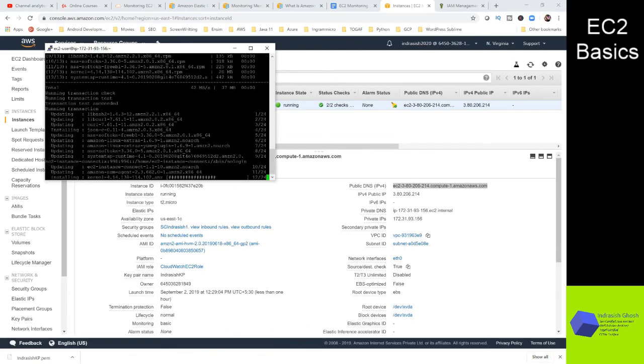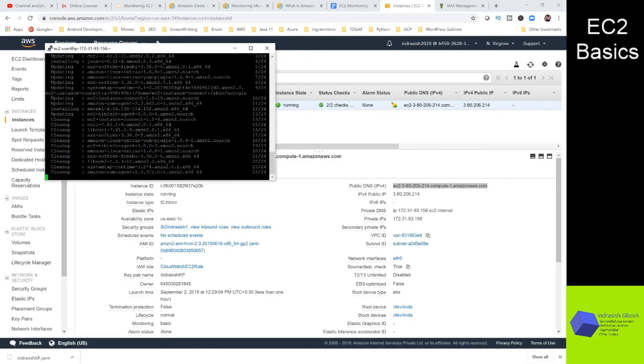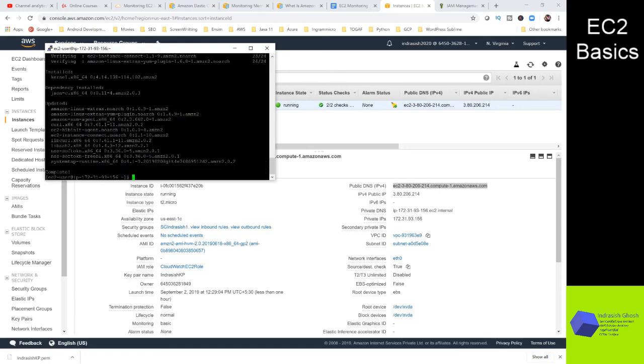It is updating the patches on the AMI machine image, which was there. Daily updates are going on, so this does the updating part. You can see the verbose, it's cleaning up, updating, installing sequentially. It does, and it takes care, and it says complete. Fair enough. So we are done with this.